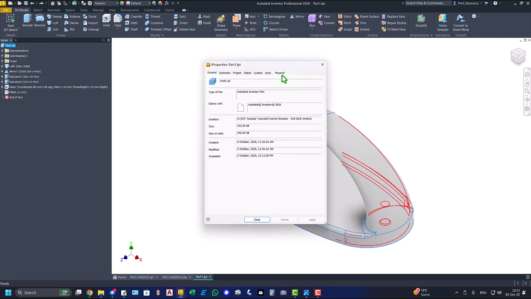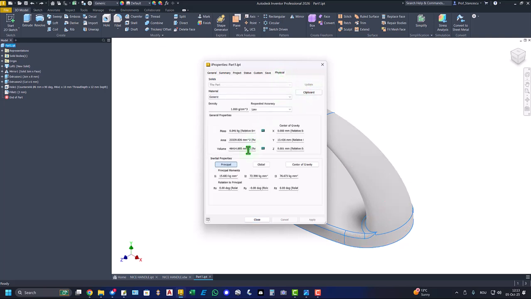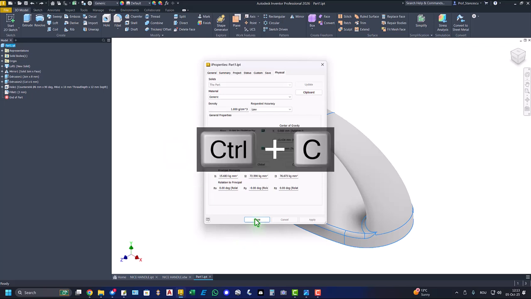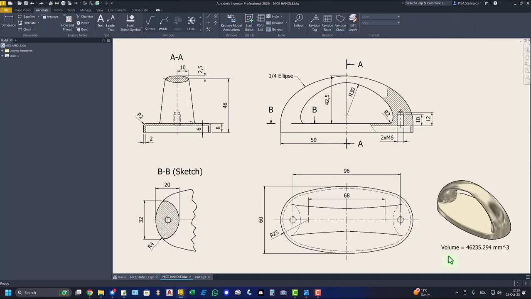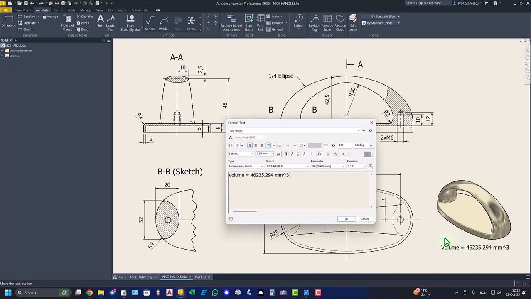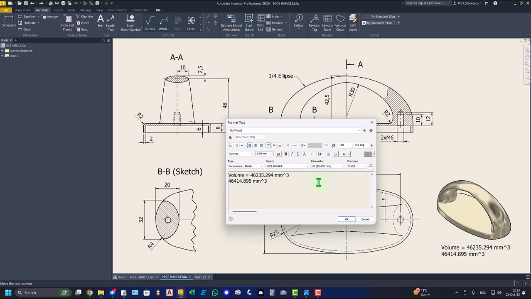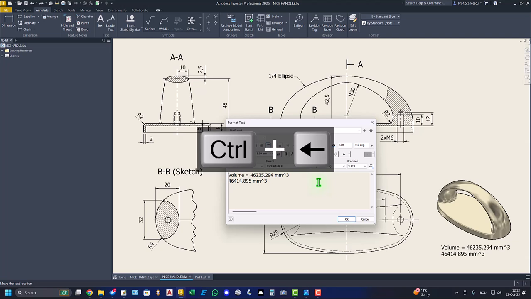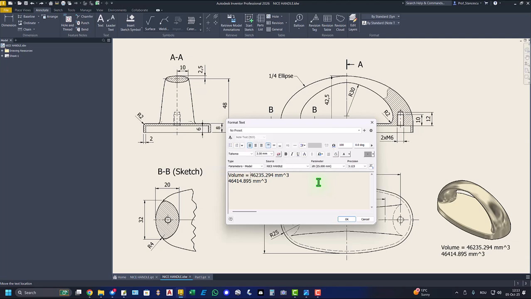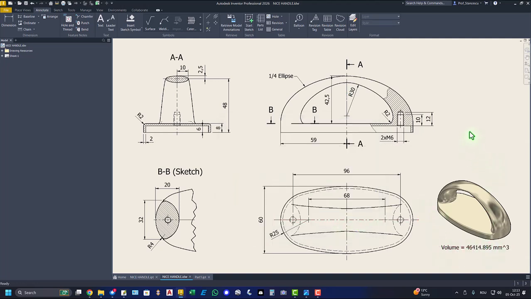Properties, physical, update, copy, close, drawing, double click, and the new value is this one. There is a difference because of the loft, I suppose, but we use this last value because this is what we did here today.